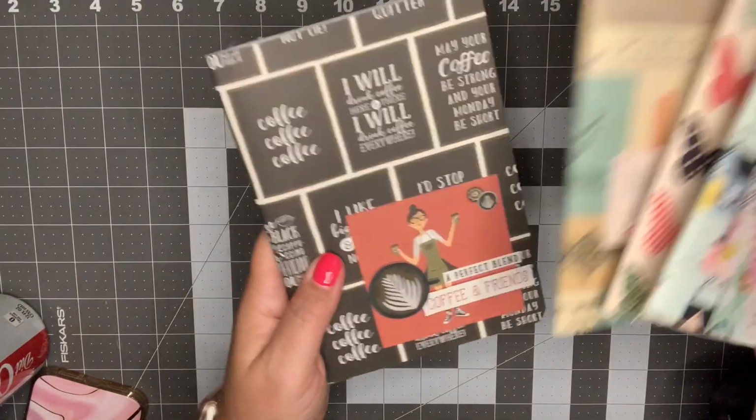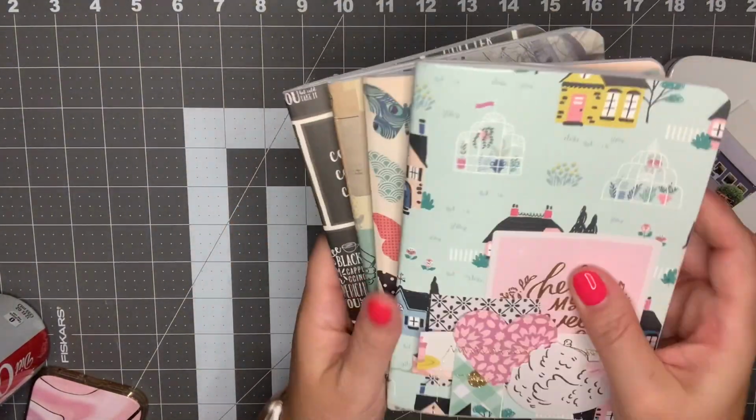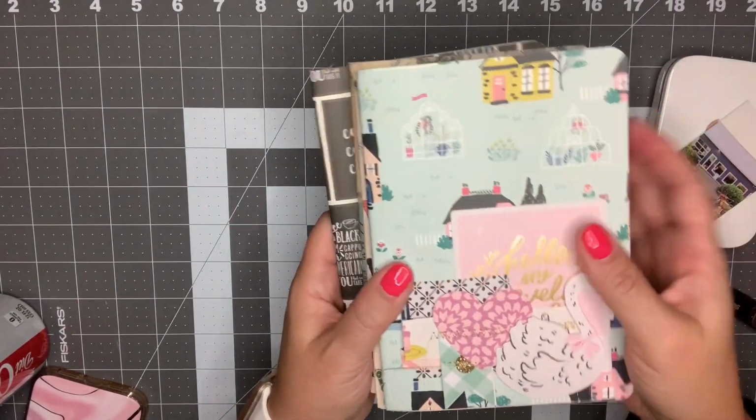So that's it. There's coffee, there's my reading, biking, and gardening.